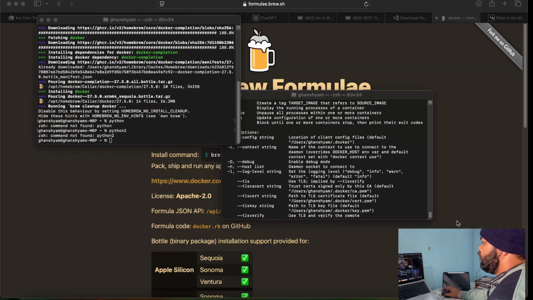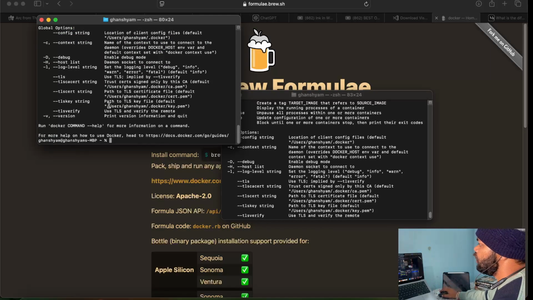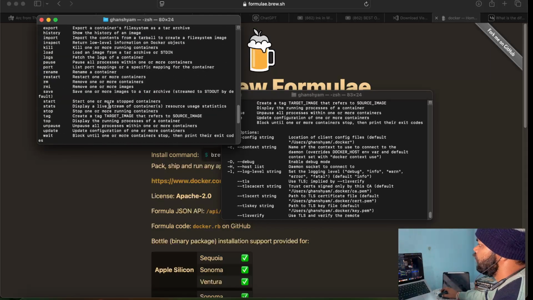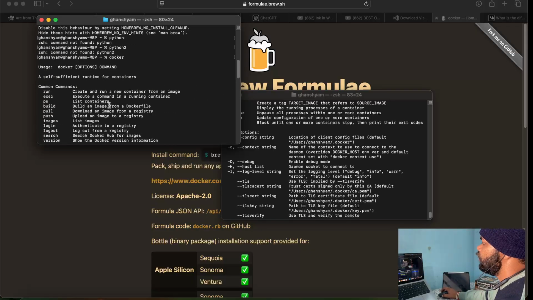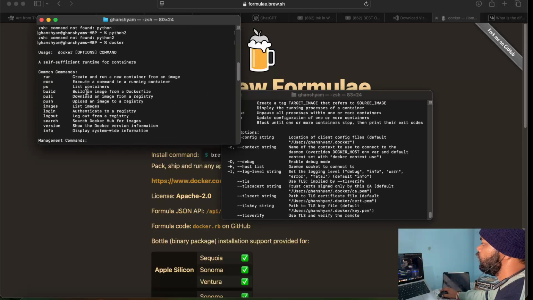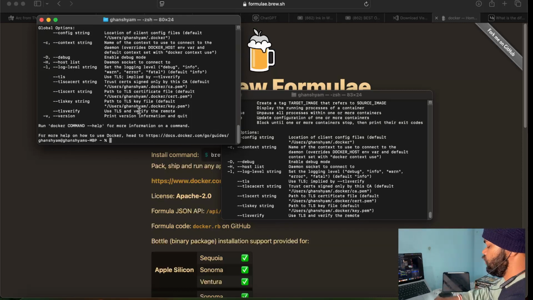So now Docker's terminal command line interface is downloaded, and if I try this docker command, you will see we have a lot of things here, right? That means Docker is perfectly downloaded and installed. If we want to see the containers, we should do this docker ps.